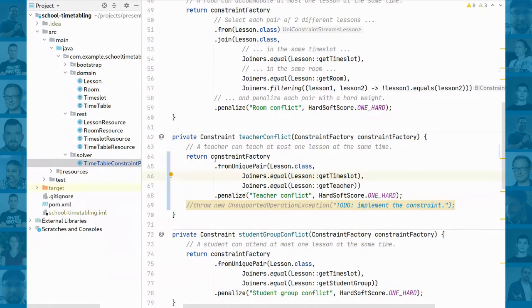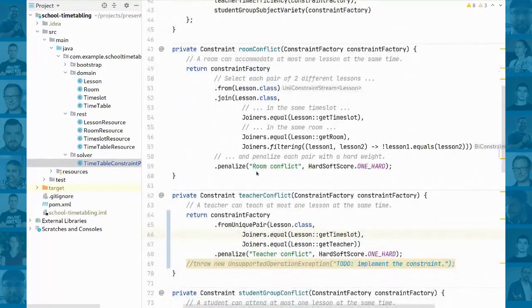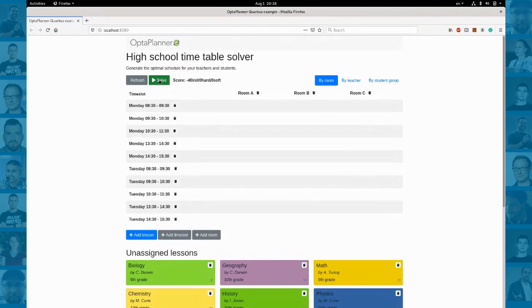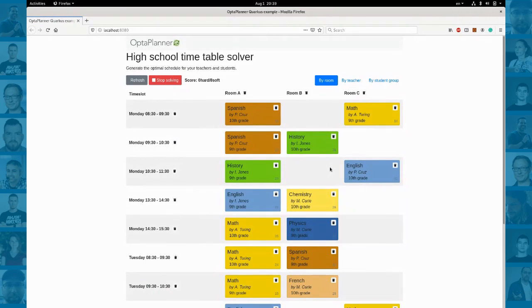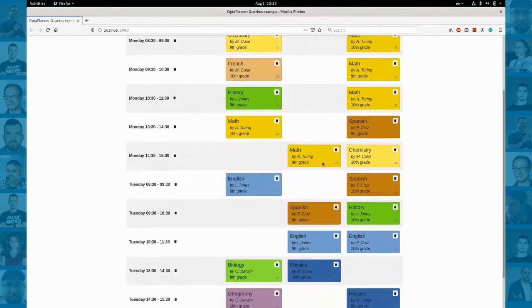All right, so let's quickly recap our teacher conflict. We have a unique pair of lessons which take place at the same time slot and are taught by the same teacher, and we penalize it. That should be it. We uncommented the method. Let's give it a try. Let me just rerun the solving. So again, OptaPlanner has quickly initialized the solution.